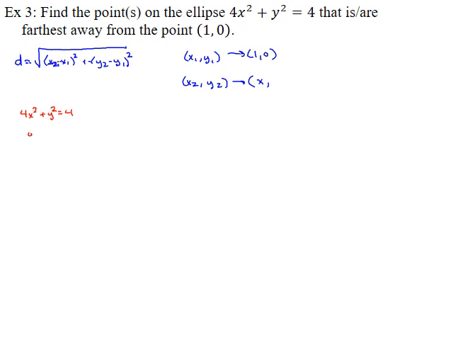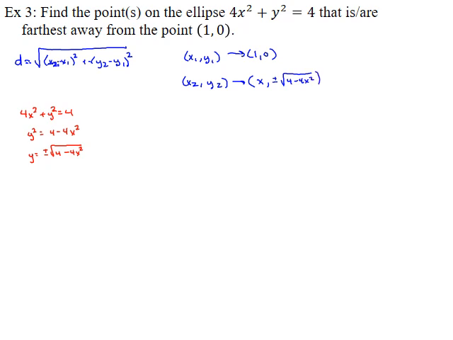So if I subtract the 4x squared over, y squared is going to equal 4 minus 4x squared. And then if you take the square root of both sides, you're going to end up getting plus or minus the square root of 4 minus 4x squared. And like I said, just leave it like that. But you do have to do the plus and minus because there could be multiple different points. We have to include every case. So plugging that back in, we will call this plus or minus the square root of 4 minus 4x squared.